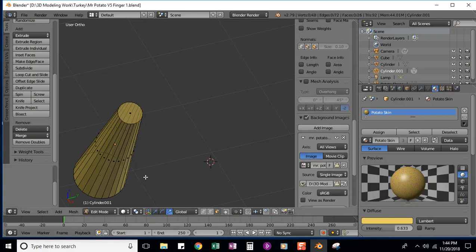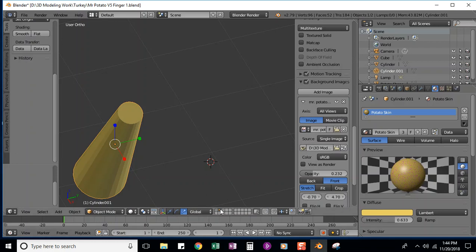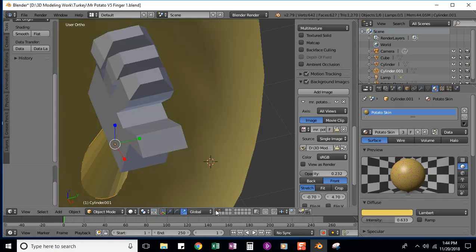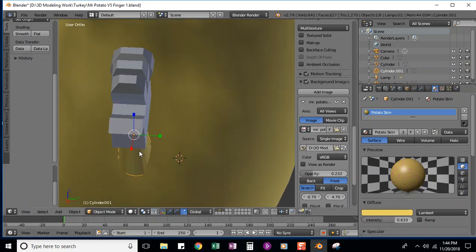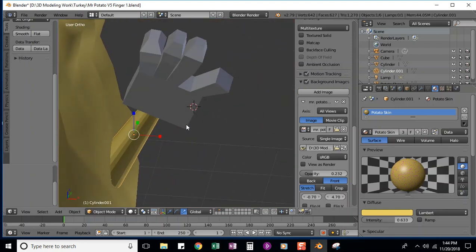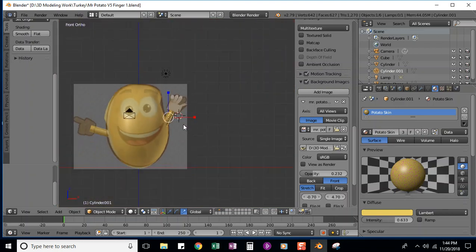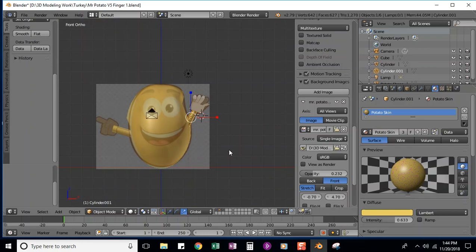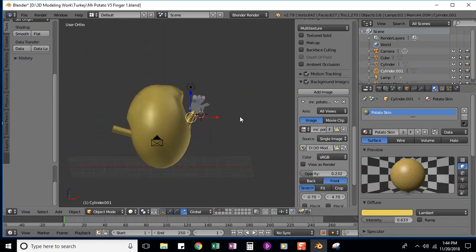And let's see if now that works better. So I'm going to hit A to deselect everything, and I'm going to go to object mode, and now my layers show up again. I'm going to hold down Shift and put all my layers out. Hey, look at that, that's looking good. I'm going to hit 1, and I'm going to scroll out so I can see everything. I can hide my potato image. Just click that little eyeball there, and looking good.